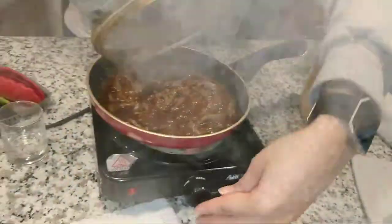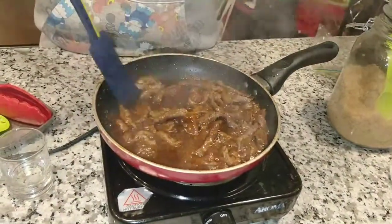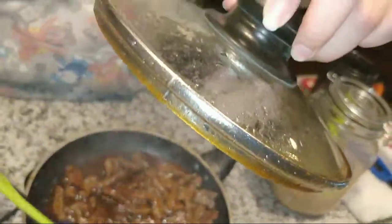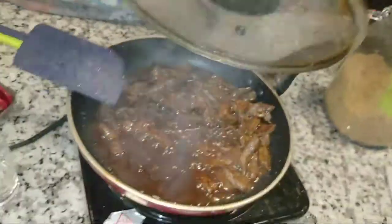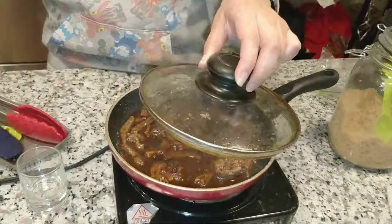Okay, so this is scary. It's happening. What's happening? Okay. Whew. You want to do a little taste test because if it's too salty, it's not gonna be good. What was scary? It was like bubbling over the lid, but that's because this lid doesn't fit. See. Yuck. So what I'm gonna do is take a little. It's good. Yeah, it's really spicy. I might add a little bit more water.